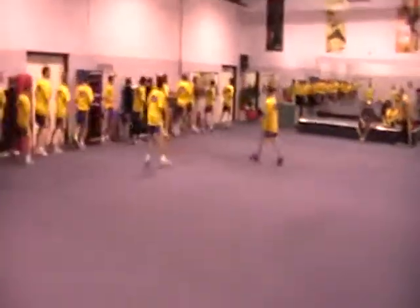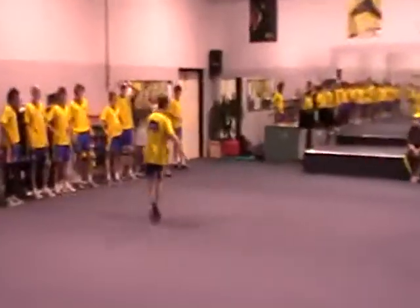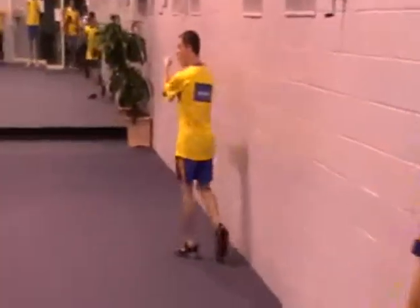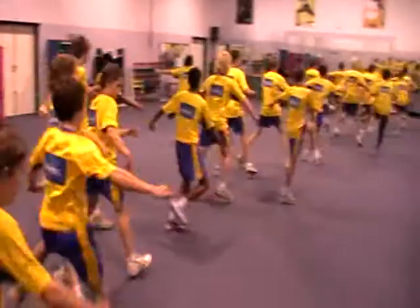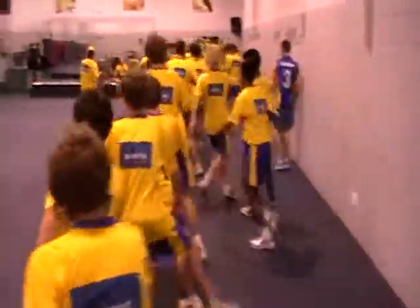Let's warm up the hips for a little bit of rotation now. So what you're going to be doing here is I want you to come here, around, and try to kick up and over with this leg, up and over with this leg, okay? Facing the same direction there and back. Do the best you can here. It'll be a bit awkward. It's up and over, up and over, up and over. Good. Yeah, that's it, back, same thing, let's go.